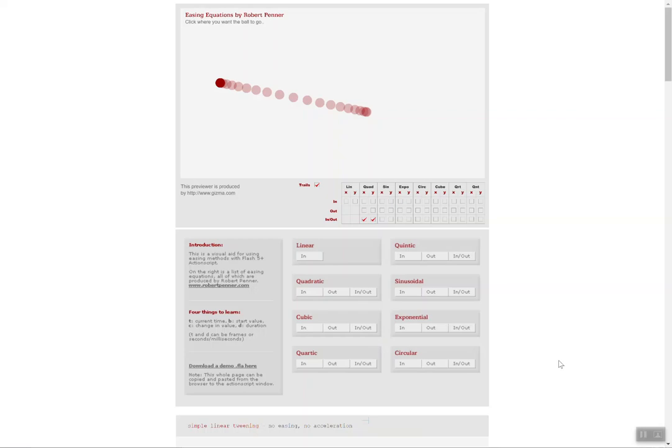You might already be using some animations inside your apps, but if you want it to move more smoothly, an easing equation can help with that. It's different from a linear function, which moves at a constant rate. An easing equation starts off slowly, it gradually picks up speed, and then it decelerates to the end.